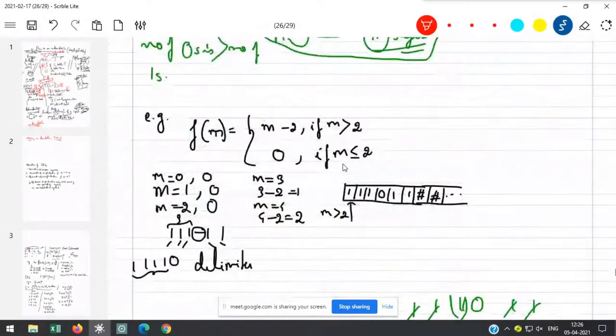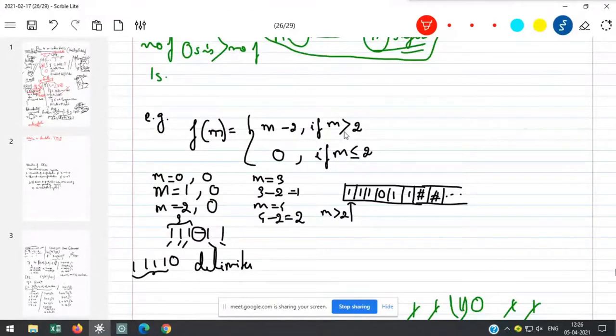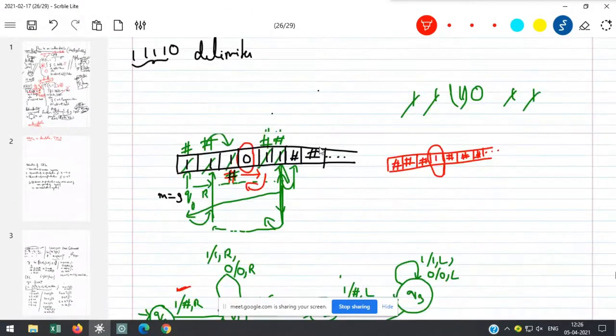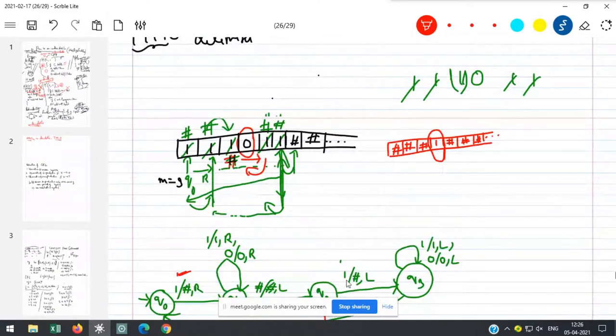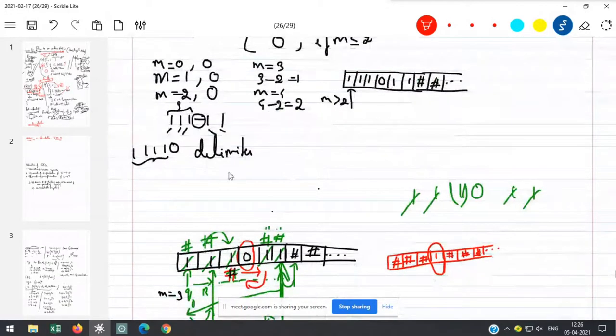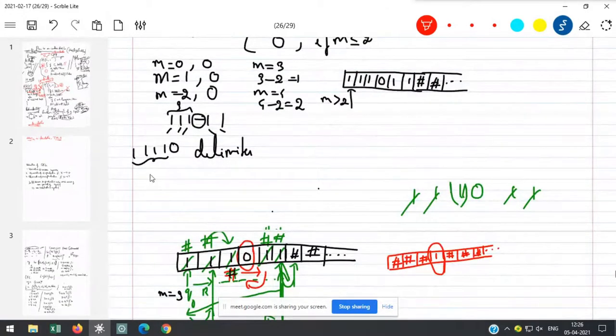Okay. So this is the first part explained. Now the second part is for m greater than 2. If you consider m greater than 2, then that has to be the final result. And don't get confused, okay? Let me take m is equal to 4. In that case, this has to be 1, 2, 3, 4, then 0, 1, 2.